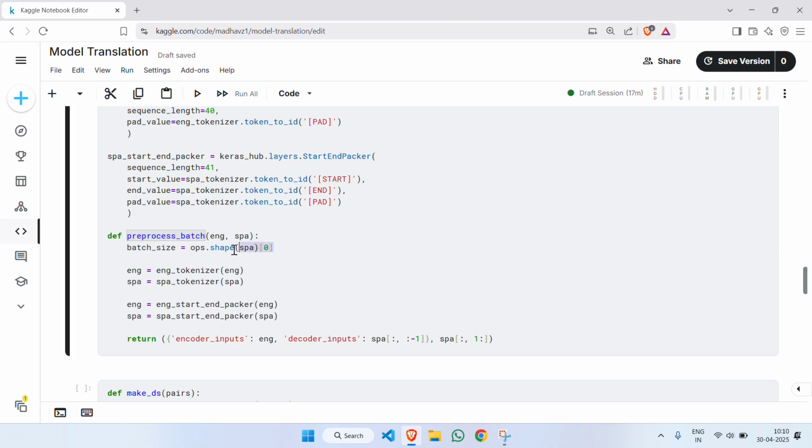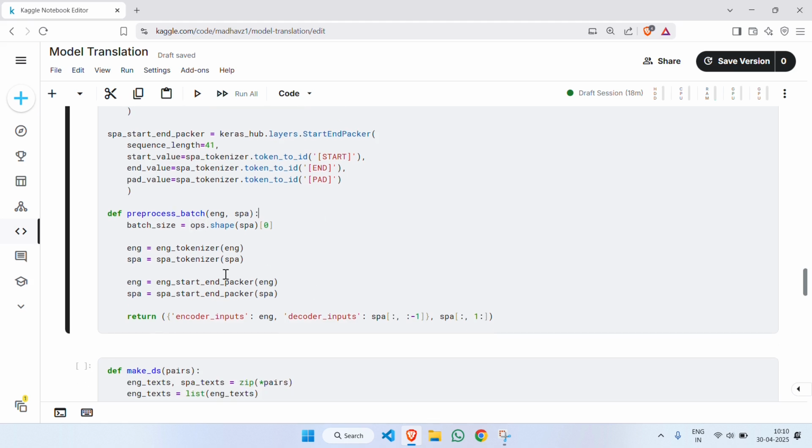So we are taking the batch size from the Spanish batch, then we are tokenizing the English and Spanish text, then we are using the StartEndPacker for both English and Spanish, so that the length of the sequence returned will be of fixed size. That's the motto of StartEndPacker.